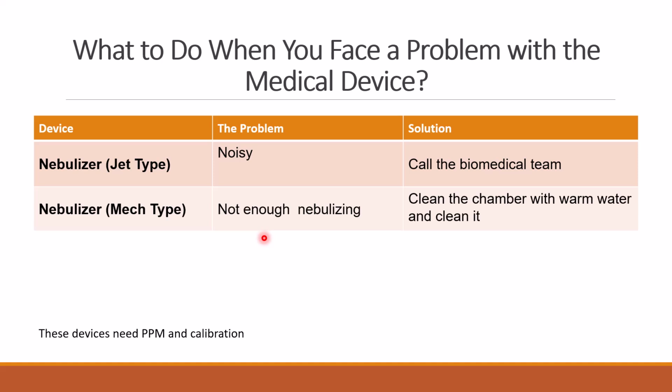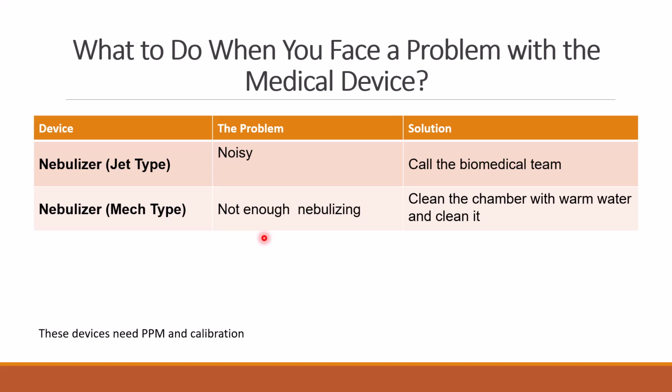Regarding the nebulizer, the jet type, if it's too noisy, you have to call the biomedical team. Why is it too noisy? Because maybe we have some problem in the compressor inside the device. As I told you, every device dealing with air or liquids or fluids contains compressing devices, filters, tubing just to transfer the air or liquids, and a regulator also.